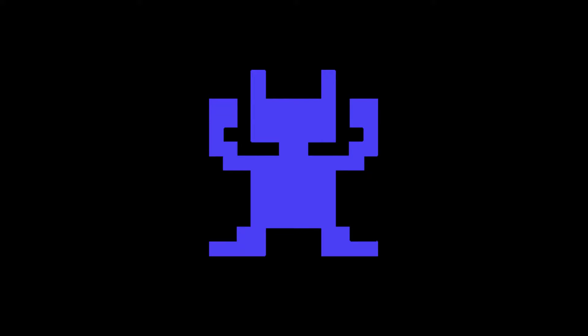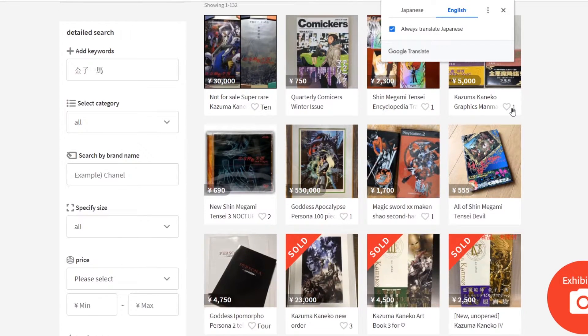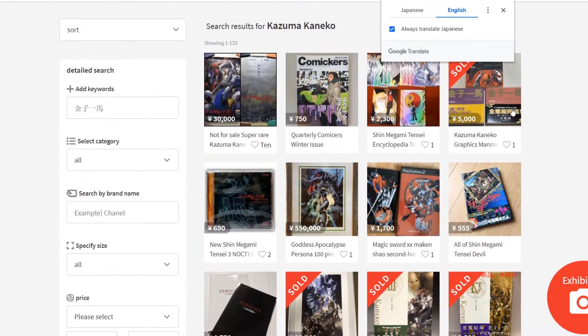To start, we have to explain what I do, and really what I am doing is using a proxy buyer. A proxy buyer is someone or a service who buys something on your behalf, has it shipped to them, and then ships it from them to you. Essentially there's a middleman and they charge a fee — both a buying fee and also either storage or the cost of shipping.